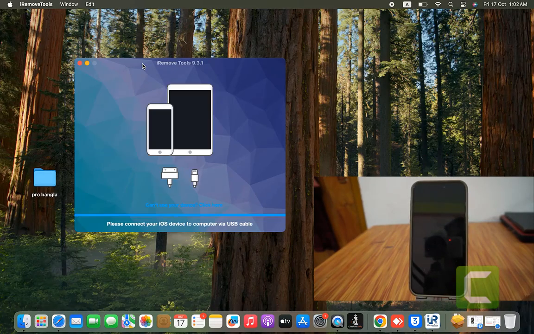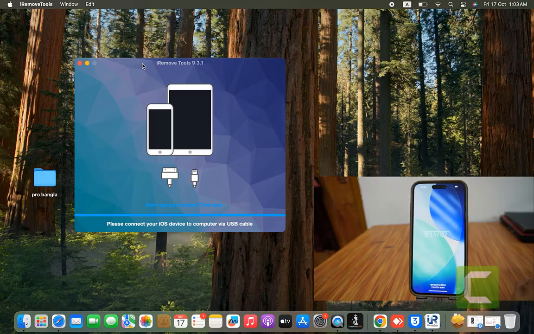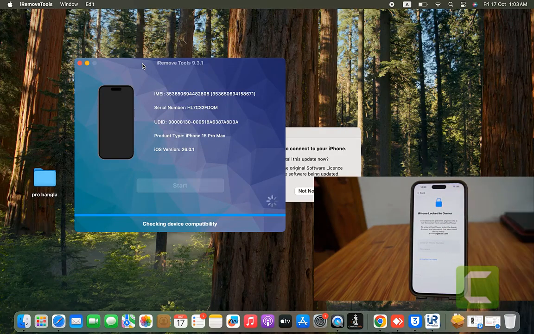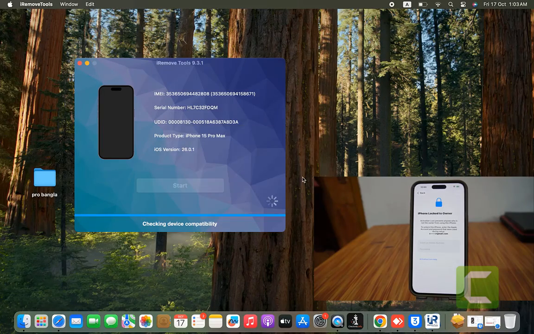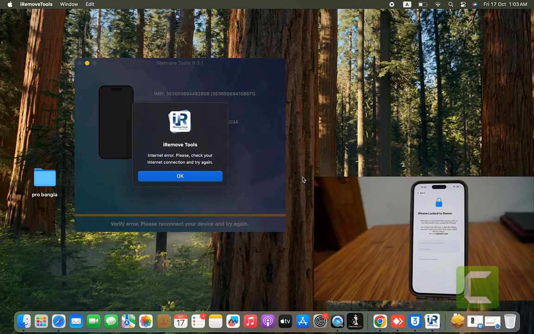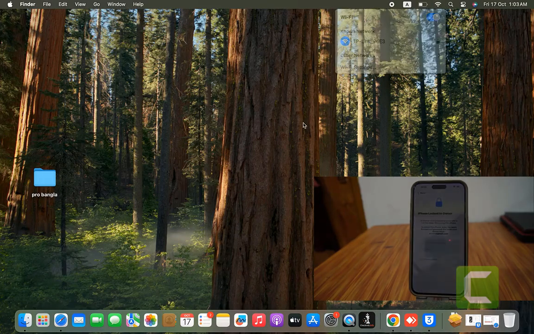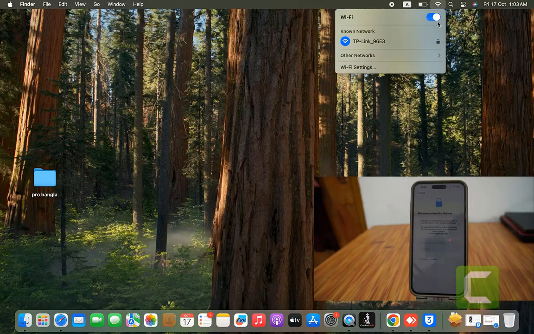I'll show you how to work. Here you need to connect Wi-Fi, you must connect to the internet. Without internet you will not be successful. If there is no internet, the tool will not work. As you can see, here it shows an internet address error, please try again. I close this one and open it again. Internet is okay right now. I check again, close and open. Just wait and see.